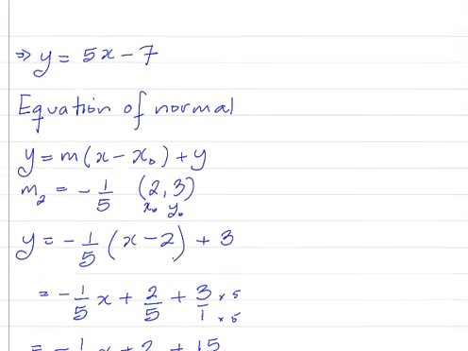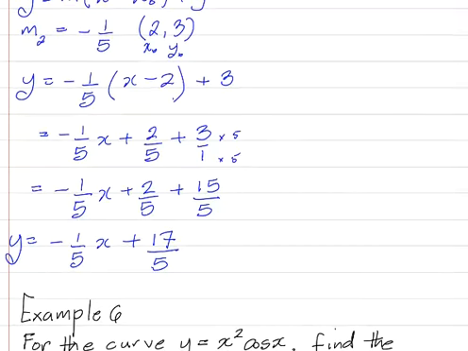Alright, so we're asked to find both the equation of the tangent and the equation of the normal. First thing I had to do was to find the gradient of the curve, which is equal to the gradient of the tangent. So now that I know the gradient of the tangent, I would also need to know one point on the tangent in order to determine the equation of the tangent. And I remember that I can use the curve to determine the point of contact, which is common to the curve, tangent, and the normal. And from that, I can find both the equation of the tangent and the equation of the normal.